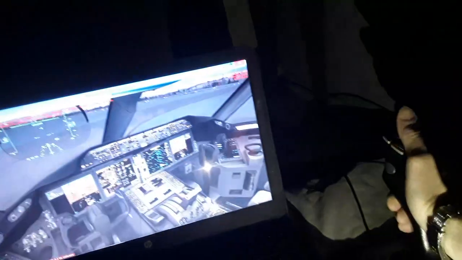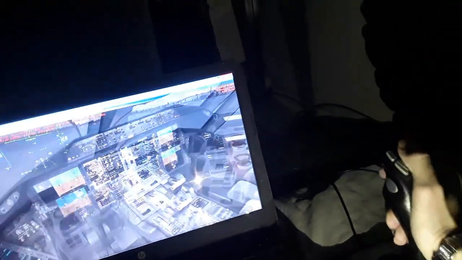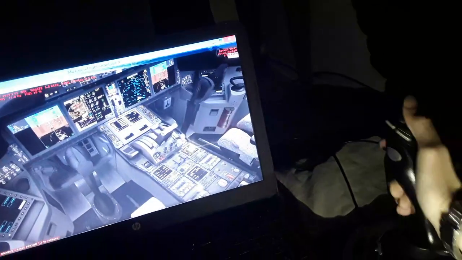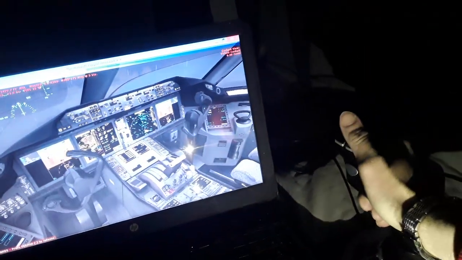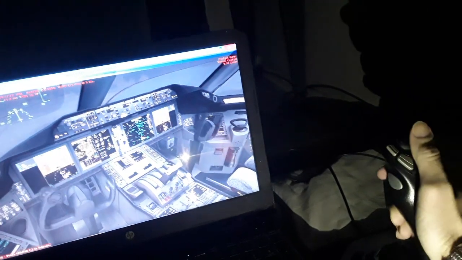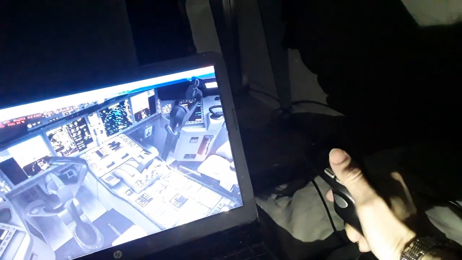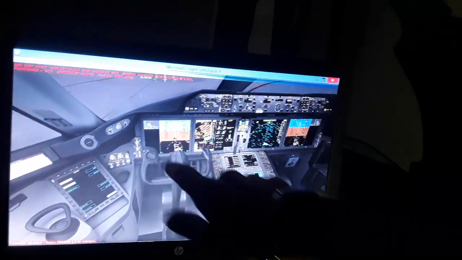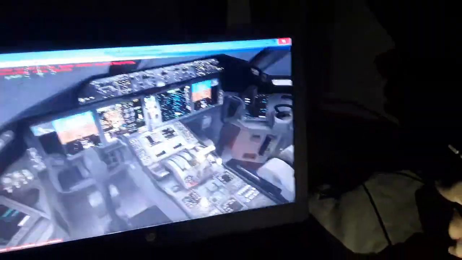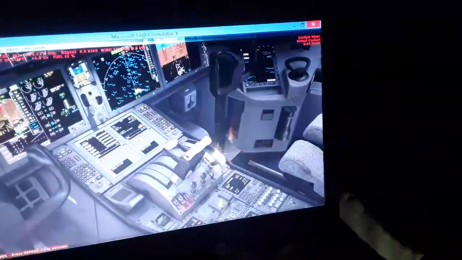You can see both side sticks, both yokes actually, are interconnected. The captain and the first officer, they move together in flight. Not like in the Airbus, where you have the side stick priority. Unless we have a failure in flight, you have it like this. We have also the tiller, we have the horizontal trim stabilizer, the alternate trim, as I told you. We have also the thrust levers, we have the flaps position here.